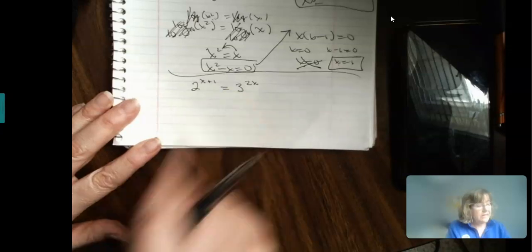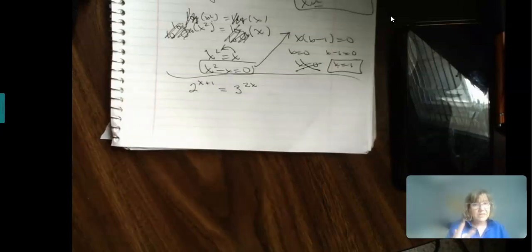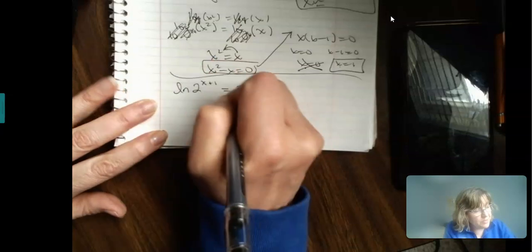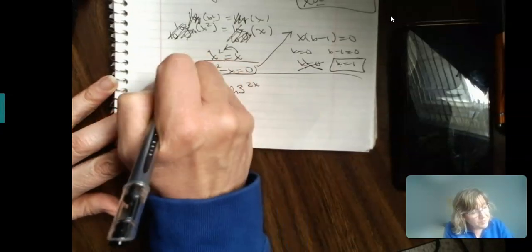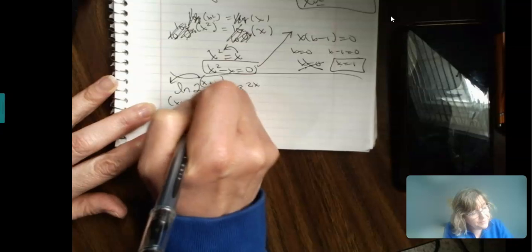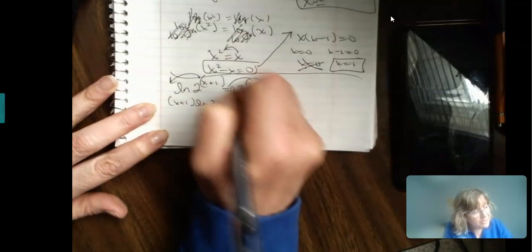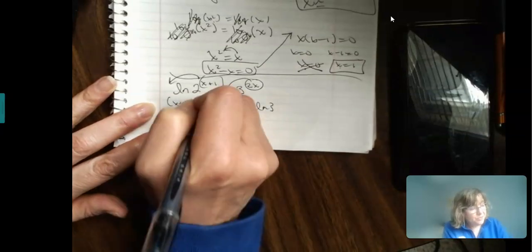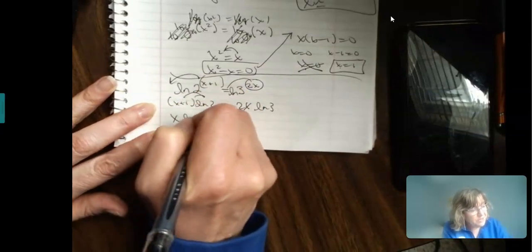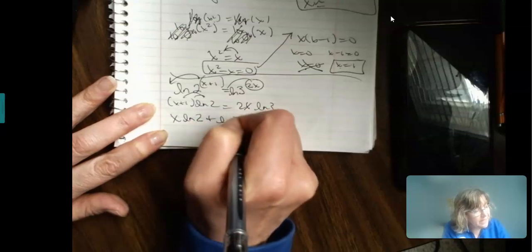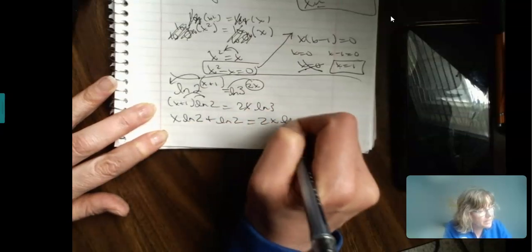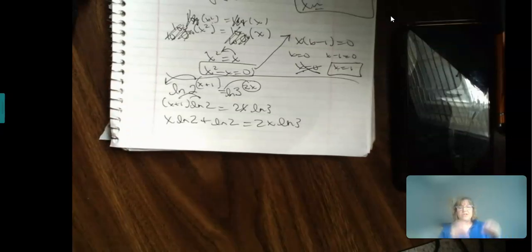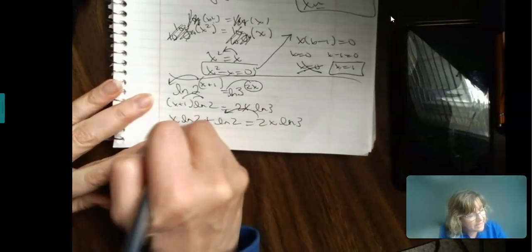All right, here what do I have? I have double exponential. So I need to do double log, and we do natural log to both sides. And then remember the exponent comes down, so x plus 1 times ln of 2, and 2x comes down times ln of 3. Okay, distribute. And this is just linear at this point. I know it doesn't look like it, but ln of 2 is just a number, just like pi. All right, I want to go from having 2 x's to 1 x. That means you have to bring them over and factor. So I'm going to bring this guy over as a negative.